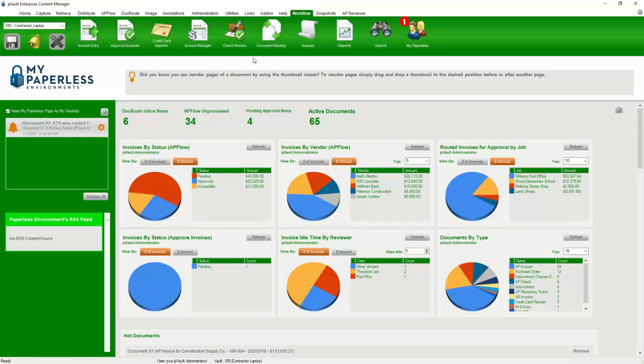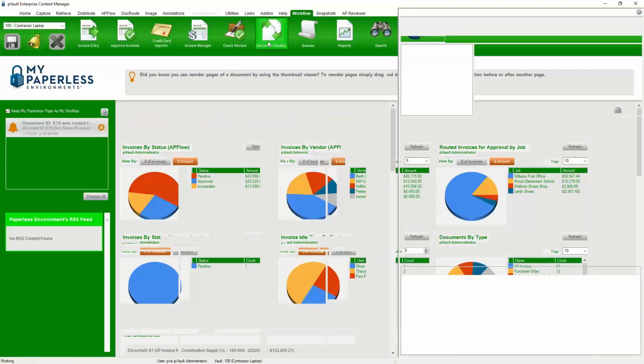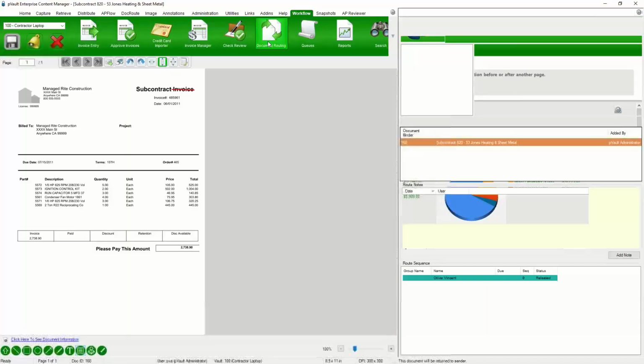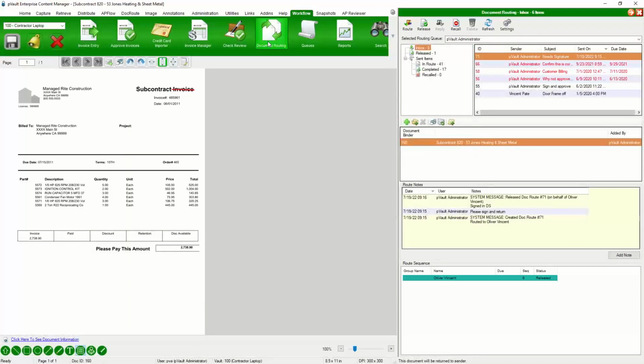We also have a document routing system for non-invoices. This means if you wanted to have a subcontract change order get routed for approval, or one of those documents you created out of eForms get routed for approval, we can do that too. It's not just limited, and that means you can come in here and see exactly what you've routed out. I've routed out a lot of stuff. You can see who you're waiting on for any approvals. You can see all the notes, all the documentation.